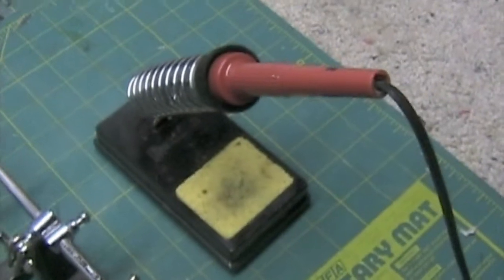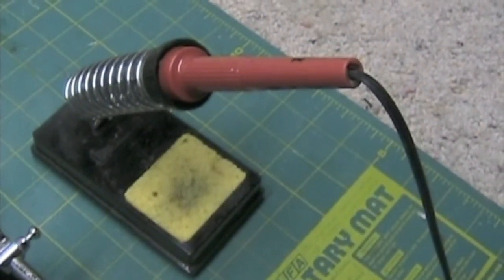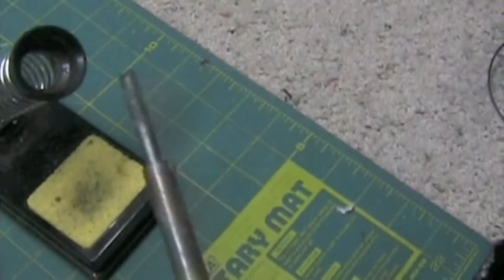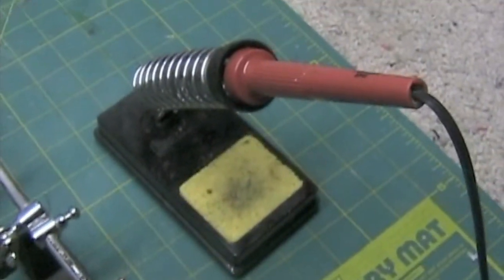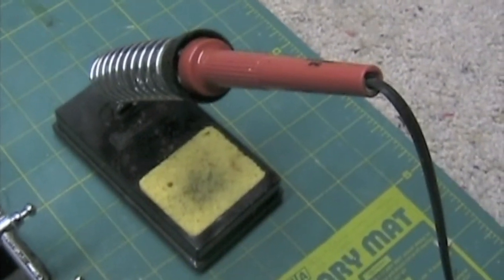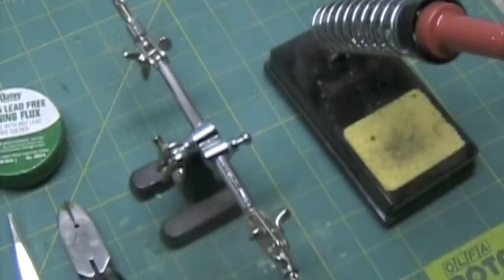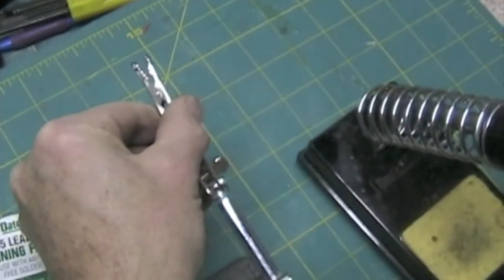These are the basic tools that you're going to need. You'll need a soldering iron, preferably in the 20 to 40 watt range, and you can get them with a broad tip or with a fine pointed tip as well, whichever you feel would be easier to work with. I use both depending on the situation. Then I use these little clamping helping hands. They have alligator clips on the end.